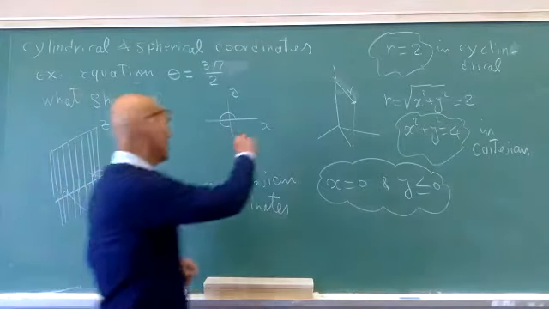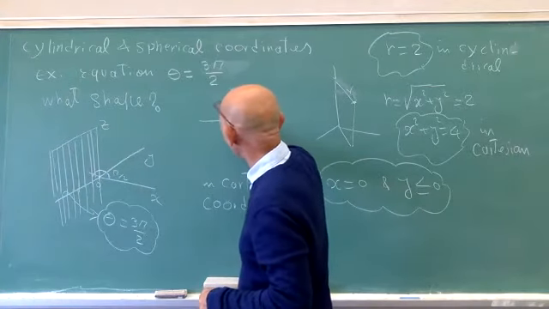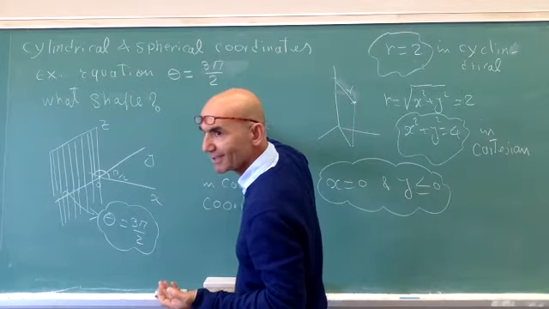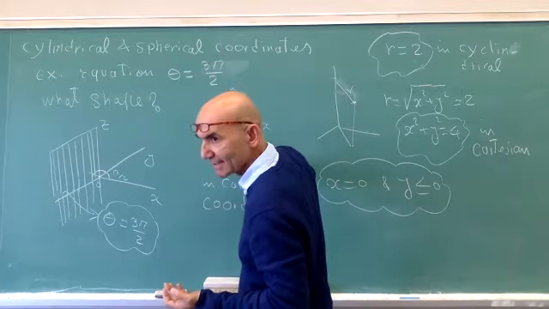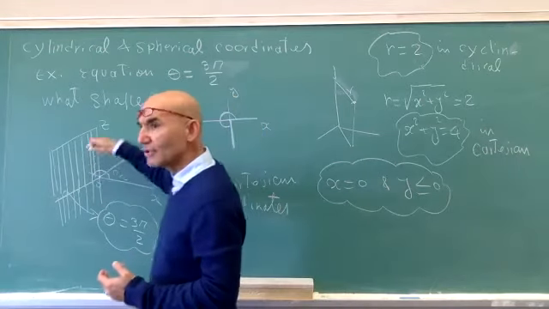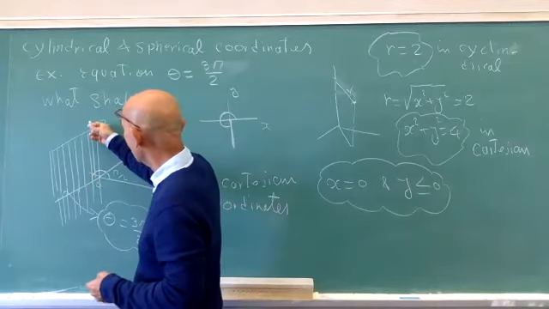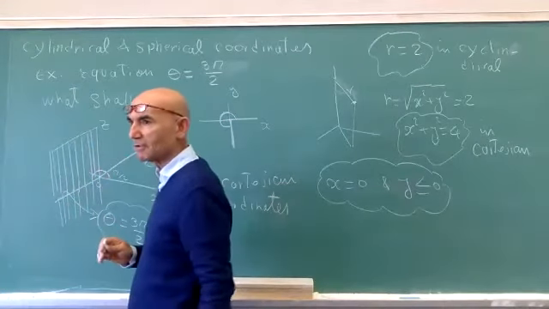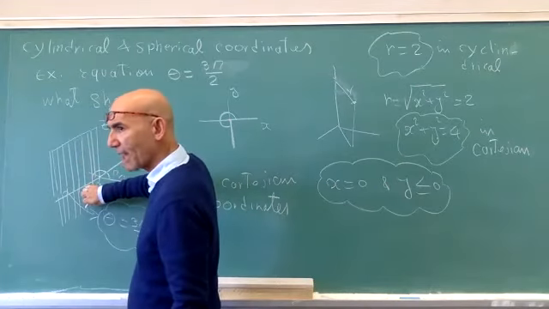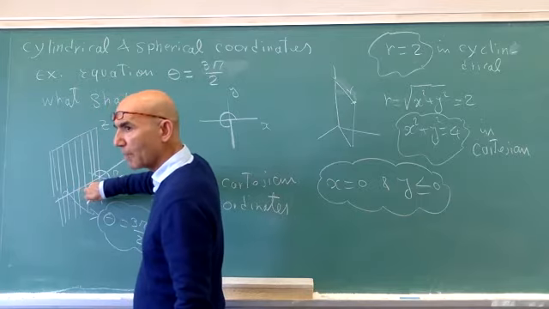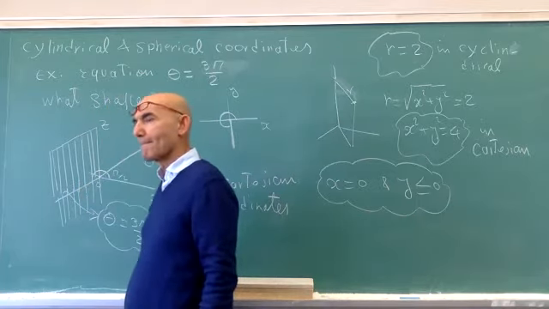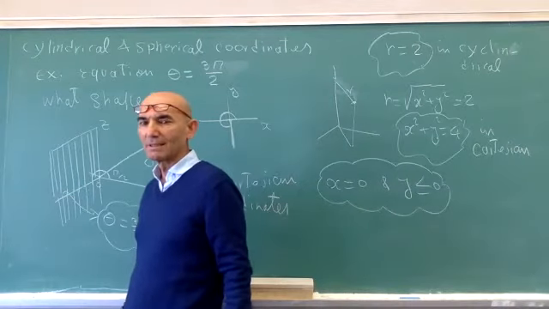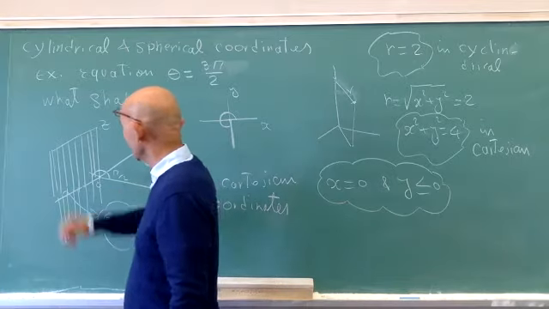If you look here, theta is really the angle that's measured in the x-y plane, right? So if you want 3 pi over 2, you have to come here. That's the other half of the y-axis that cuts down. Now we are in 3D space, but that's okay. This is x, o, y, z, and in 3D space all these vertical directions are just added, so there's no difference. What really matters in terms of angle is when you project down, you measure in the x-y plane, and that's it. You have to orient yourself, imagining something like that. You get it? Very good. So this is 3 pi over 2.